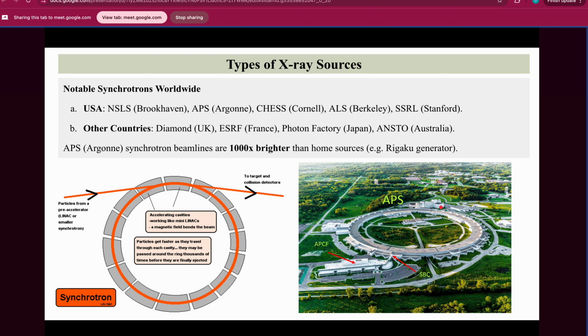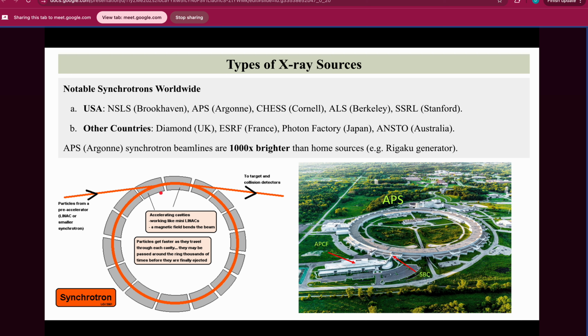And this is just the representation. This is the picture of this APS, and this shows how the synchrotron is laid out. From the source the X-rays will be produced, and then at each level there are bending magnets. At the time when that X-ray particle reaches the bending magnet, that magnet will intensify the X-rays at each level. That's why intense, or brighter, X-rays are produced. So this is the logic behind the synchrotrons.